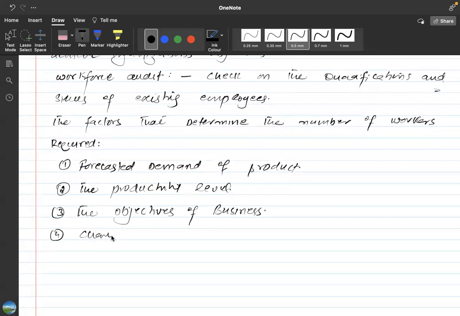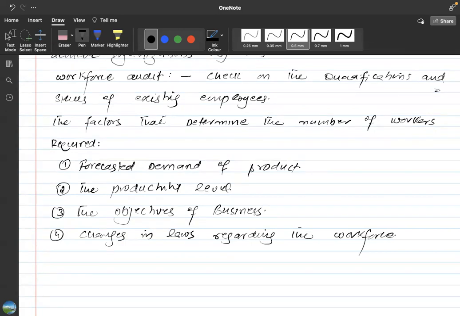Changes in laws regarding the workforce. If a government introduces laws that establish a shorter maximum working week or a minimum wage level, the business will have to cope with that. For example, if there is a minimum wage level and that is above the wage level that business was currently paying to the employees, business might have to make a few employees redundant, because it might not be affordable for business to pay such high wages.